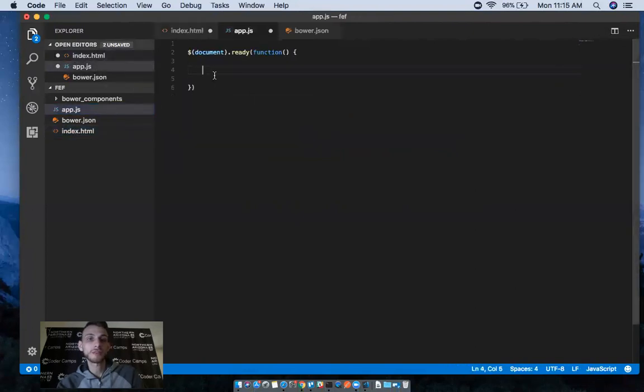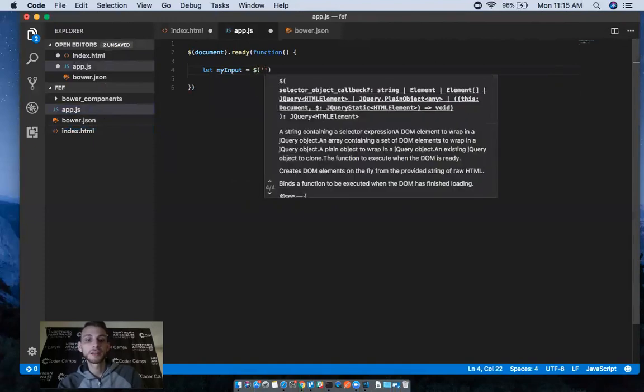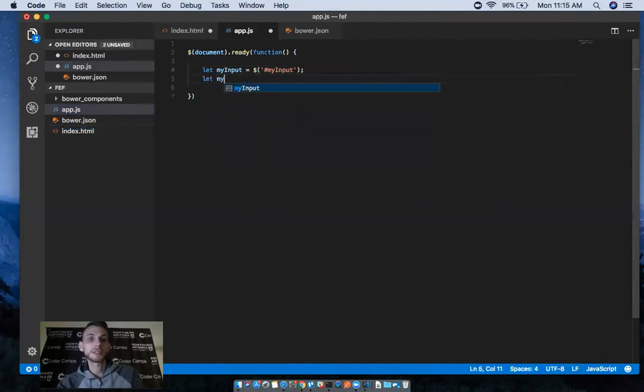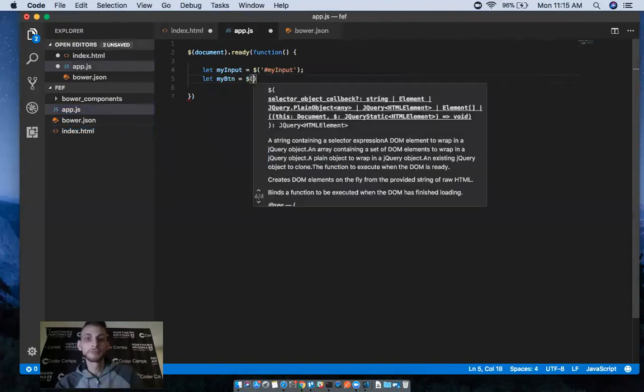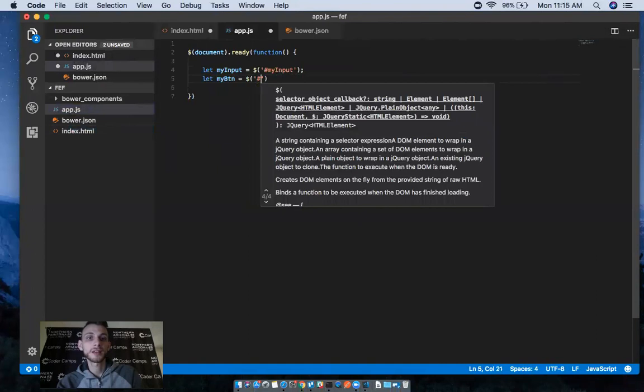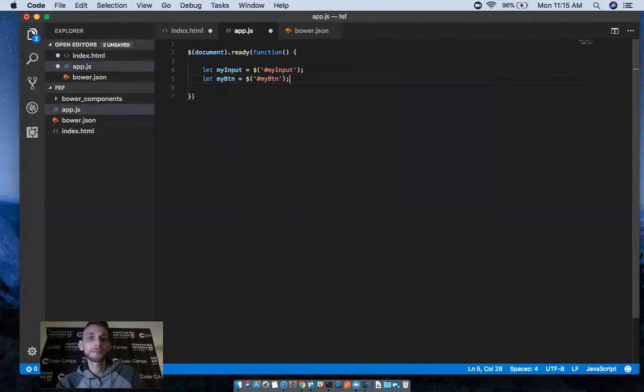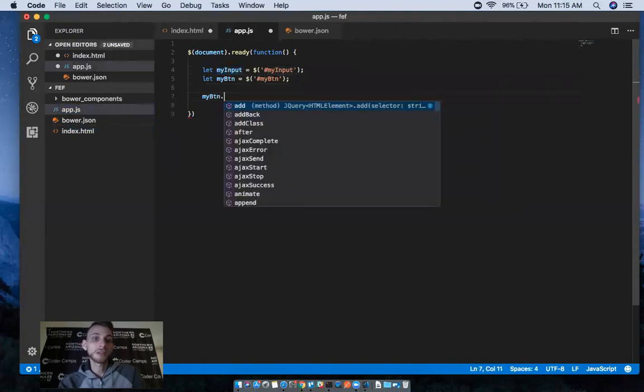Okay, so let's start off by saying let my input equals bling hashtag my input, and we'll say let my button equals bling hashtag my button. Okay. And then from here, we can set an event listener on the button. When it's clicked, we'll take the value from the input. So how we can do this in jQuery is we'll say my button.click.